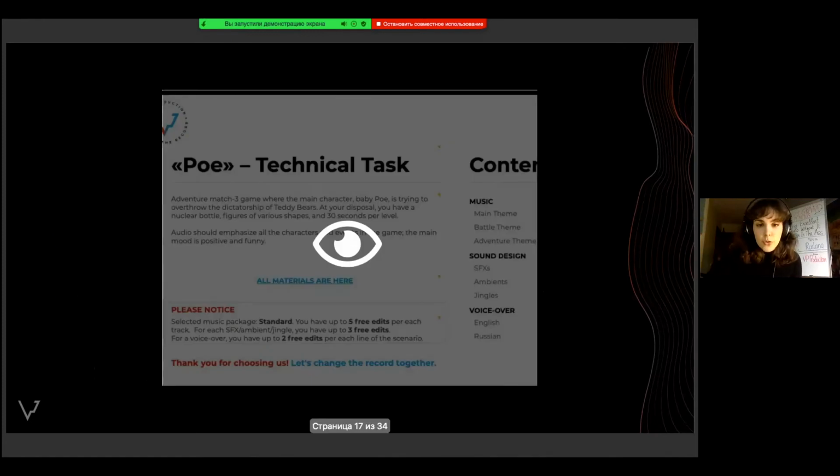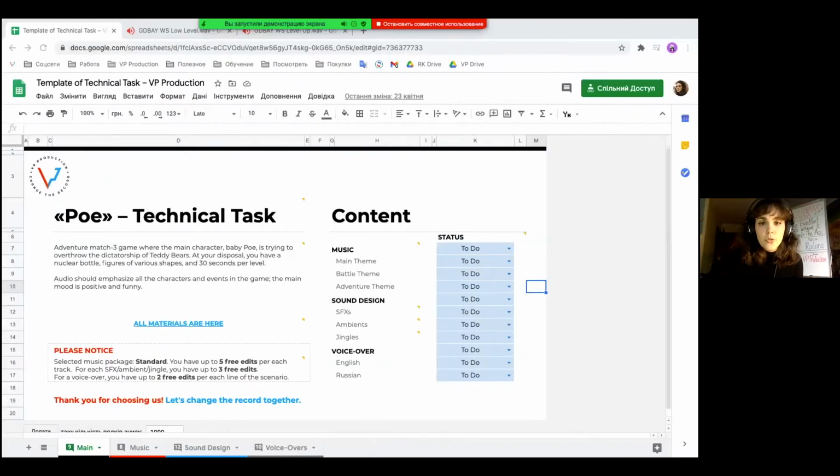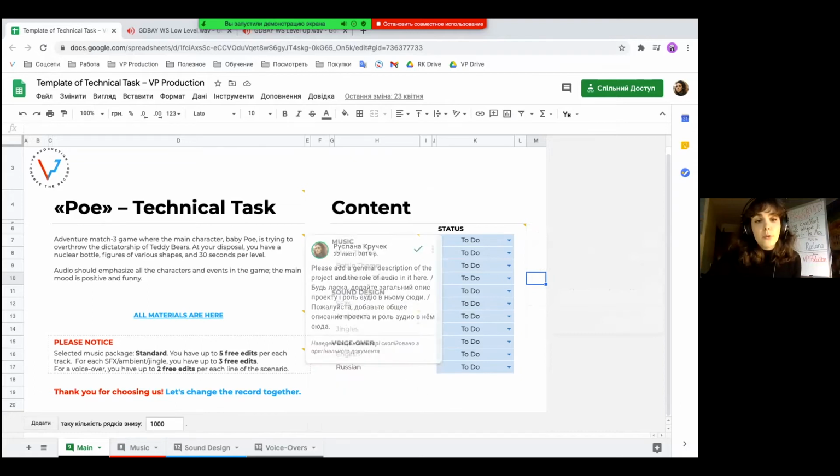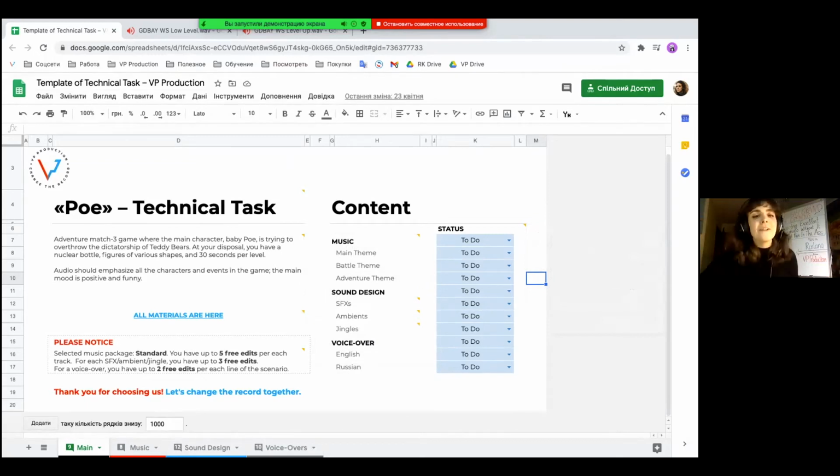And I will show you very quickly our template of the technical task, which we have used for years now, just to give you an idea of how it can look. If you want to get this presentation, just ping me or Stan, and I will provide it to you, and there is a link to this technical task in it. So you can use it freely for your projects. Here we have the first page with the overall description of the project. Actually, it's a fictional project, so there is no information disclosure.